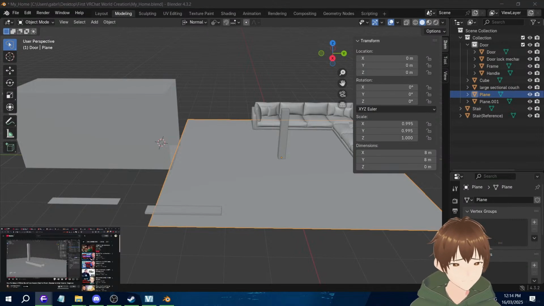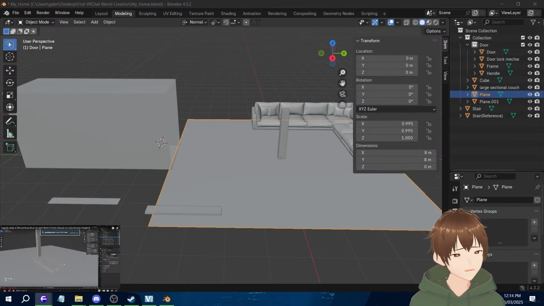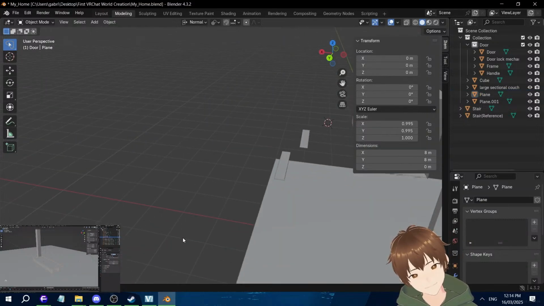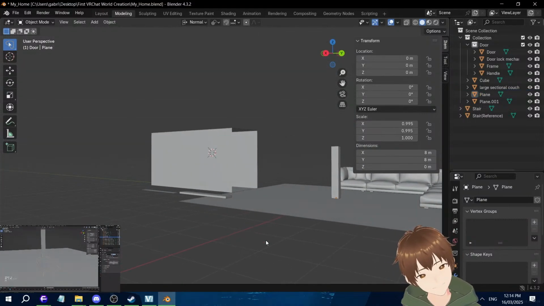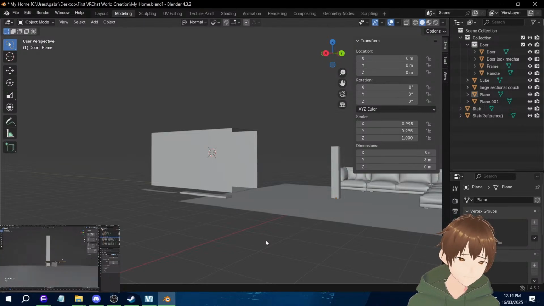We'll go into here. Okay, and this is gonna duplicate your mesh a certain amount of distance away from your object. We just want 2, and I'm gonna do -1, and that's gonna put it in the direction that I want it, and then maybe we'll do 1. And now we've got something like this.